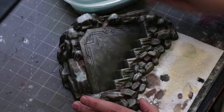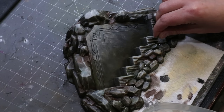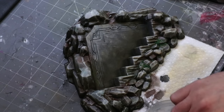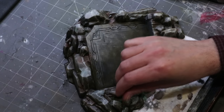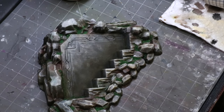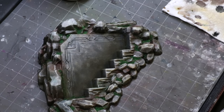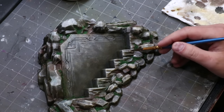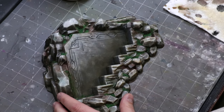So the other thing that's in nature is life. We've already added a little bit of the green to give the impression of some life. We've got to go farther. So now I've got some super thin super glue, and I've got a little bit of railroad model train flock you use to make the big boards. This is great for making moss, okay? So you see how I just sprinkle it over the glue into all the places, just sprinkle it down in those deepest areas, sprinkle it around, and it creates this wonderful, nice, deep variation in the moss.